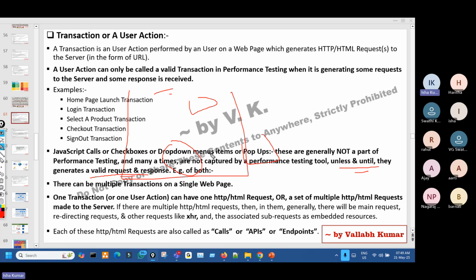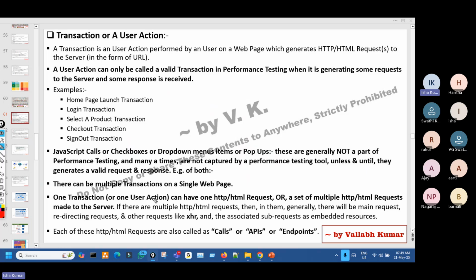User action is a common term, and many things are in user action. But a user action is only a transaction in performance testing when the user is doing something and, in parallel, a request is generated and a response is received.